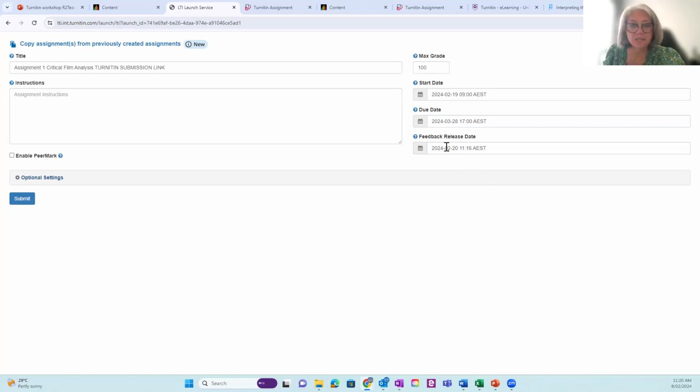And we've got one more date to think about, which is when the students receive their grade and can see all your feedback and comments. So our recommendation is, for your own sanity, especially if you've got hundreds and hundreds of students and a few markers as well, why don't you put this date as the very end of semester? And then as you finish marking and all your markers are done, you can come in and edit it to release the feedback.